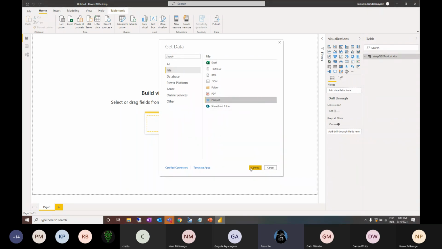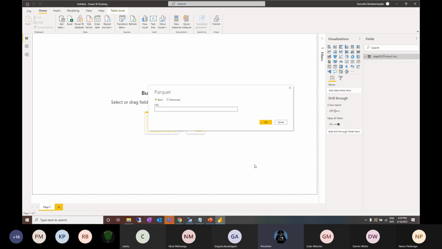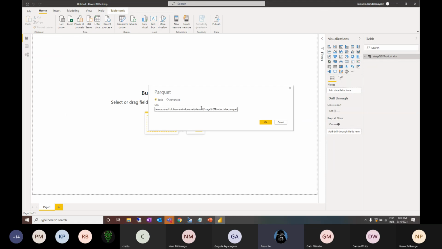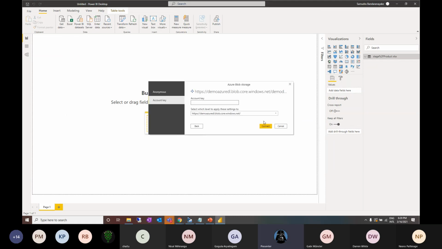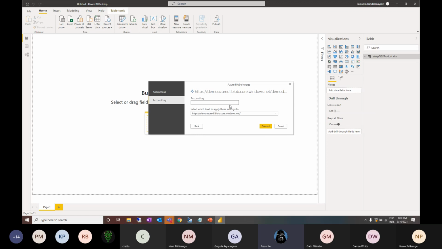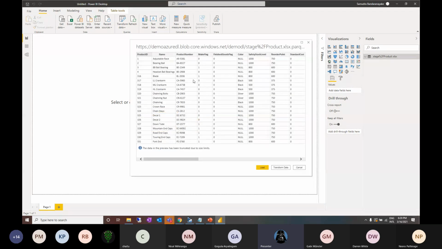So I'm going to connect those files which are in the Azure Data Lake to Power BI. I click the Connect button, and I have to give the URL, and here is the URL. Here it is asking for the account key, and I have saved the account key separately. So I am putting my account key here, and we can connect that data set into the Power BI Desktop.